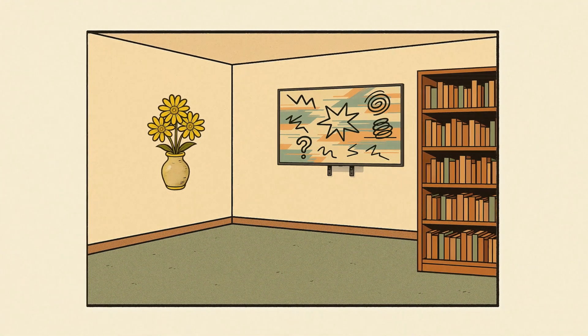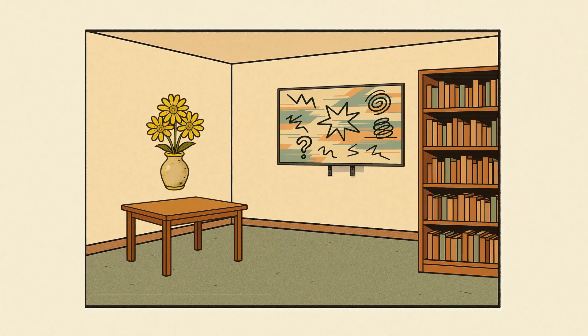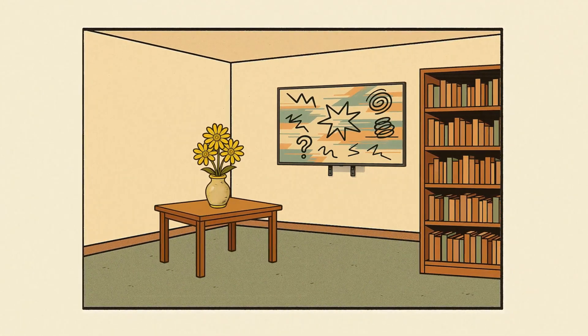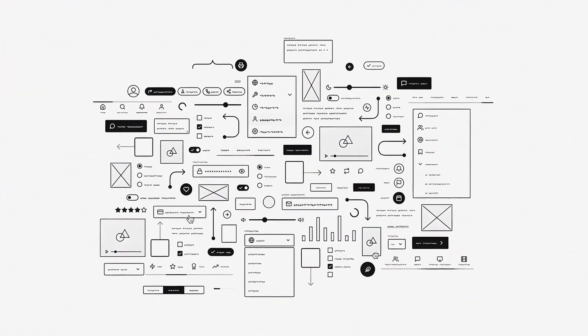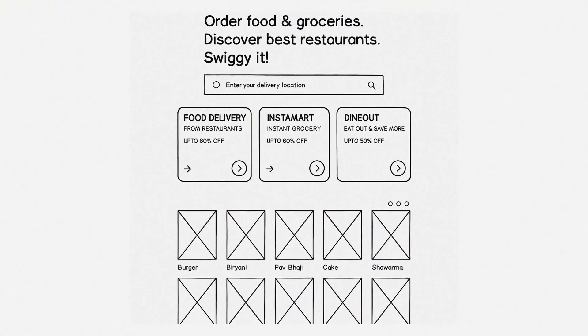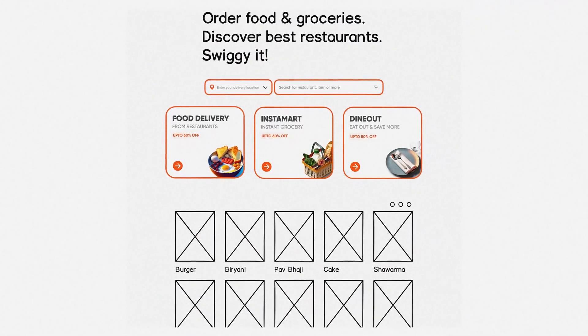You might ask, what's the problem if I start with the flower vase? Let's try that. You pick the perfect flower vase first, then look for a coffee table that matches it in size and style. Once that's done, you place both in the room and suddenly realize you don't have enough space left for the sofa. Without a sofa, what's the point of having a coffee table? You've planned around the small stuff and ended up compromising on the essentials. That's exactly what happens in design too — when you focus on smaller UI elements before figuring out the overall layout and flow, you risk running into dead ends. Wireframes with their big bold boxes force you to get the structure right first so that the rest can fall into place naturally.